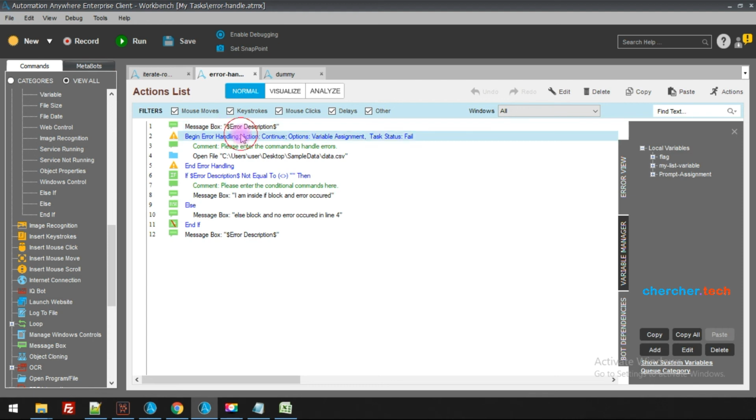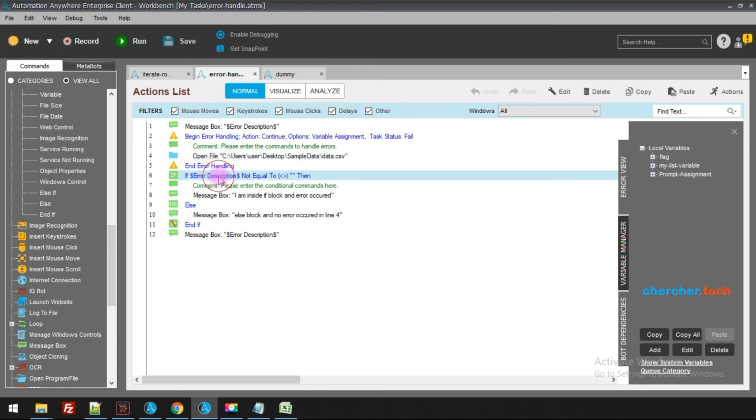So when we are performing this task, here we are trying to handle the error and we are trying to open the file. If the file is present, there will be no error, and if the file is not present, there will be an error, and here the exception will happen, and error description will get some value based on what error is occurring. So now it is no more empty whenever there is an error here. But in case there is no error, then error description still will be empty. If there is an error, the error description changes to the description of the error, otherwise the error description is going to be empty as it is.